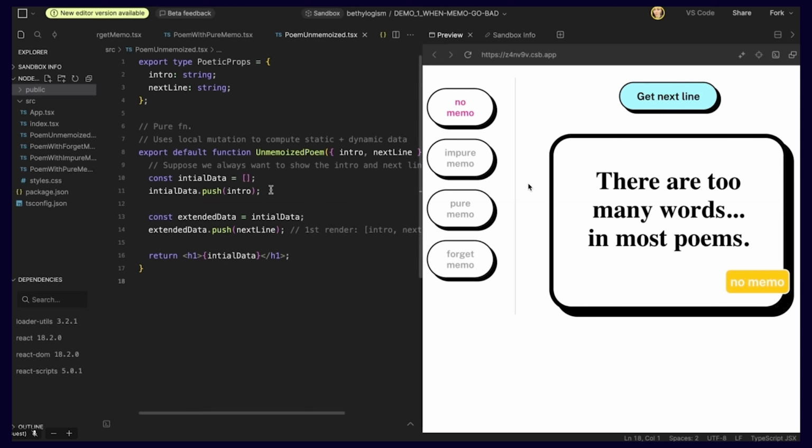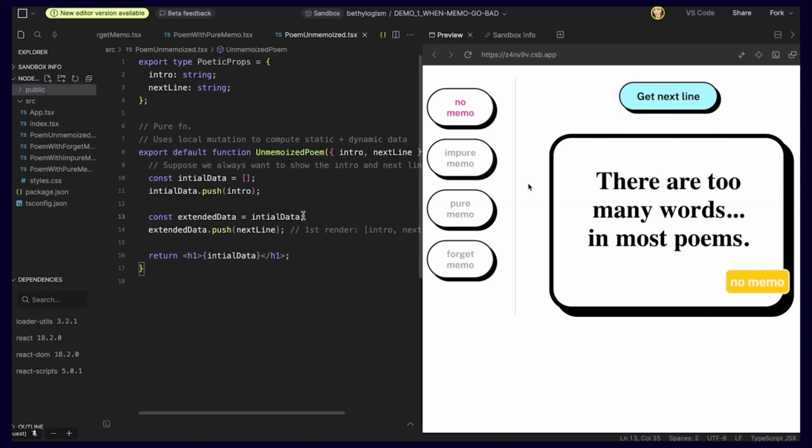It does this in a slightly unusual way, and this does happen in practice, but in this example it is quite contrived, where basically it's using a local mutation, and those local mutations are happening here, i.e. we're doing a push. And so this extended data variable is the one which is pointing to the first variable, and then it pushes the next line onto both. So these actually stay in sync.